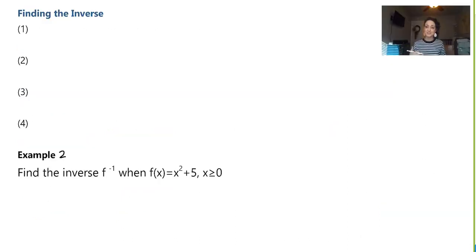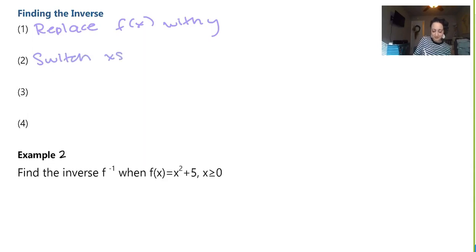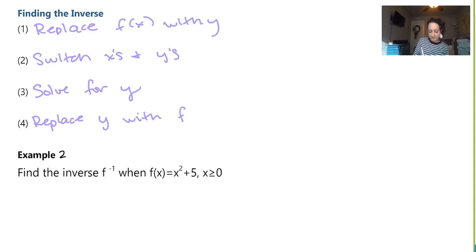All right, so we've shown if two functions are inverses of one another, but let's write a formal strategy of actually finding an inverse function. So step 1 is going to be to replace f of x with y, and then step 2 is going to be to actually find the inverse relationship, right? So switch x's and y's. Then we are going to solve for y, so that we can get it into function notation. And the last step is going to be to replace y with this notation of f inverse of x, just to be explicit about what we found, right?